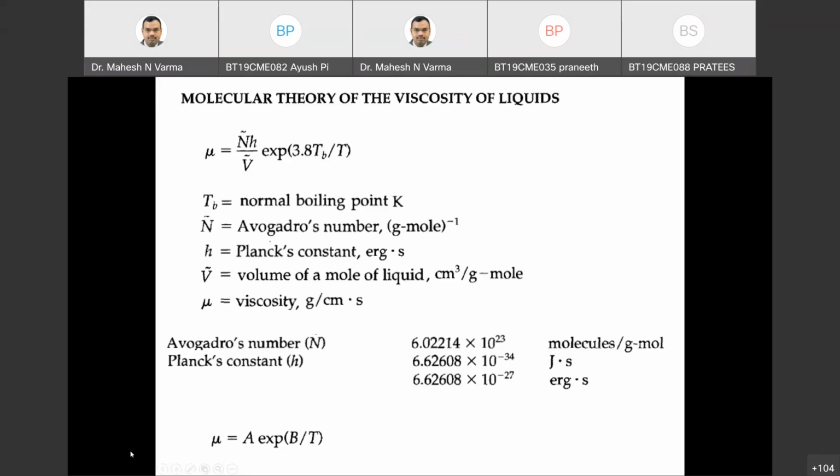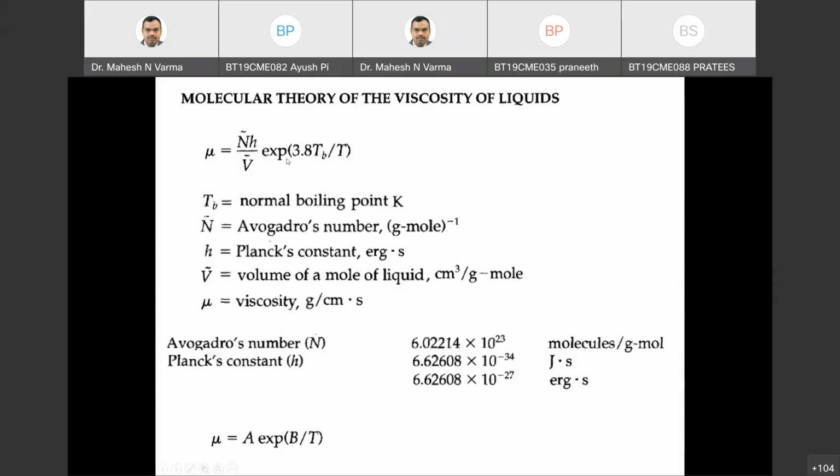So this is in the form of mu equals A into exponential of B by T, and many people have used this exponential form also, and you will find n number of equations for various liquids. Because liquids also are of different types, some viscous, some Newtonian, non-Newtonian. So you will find different values of A and B for different categories of liquid. This expression and the earlier expression are the same, and this is one of the commonly used expressions. If you go to particular data books, you will get these constant values of A and B.